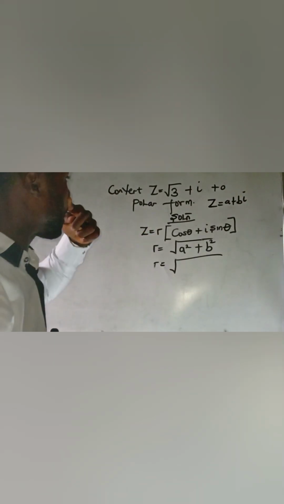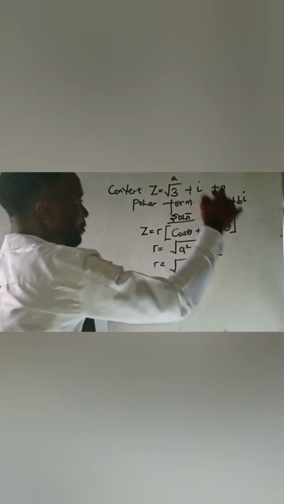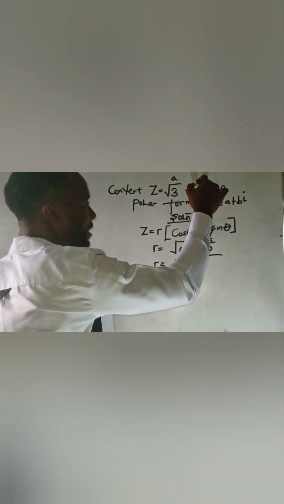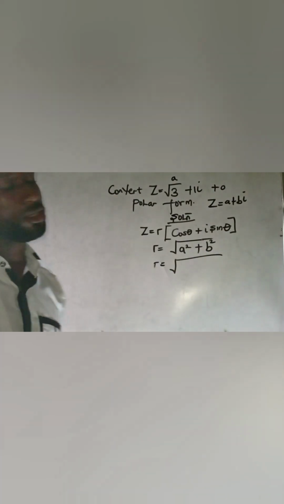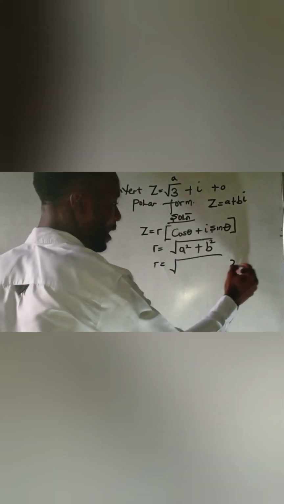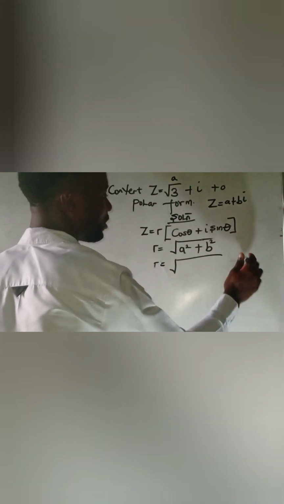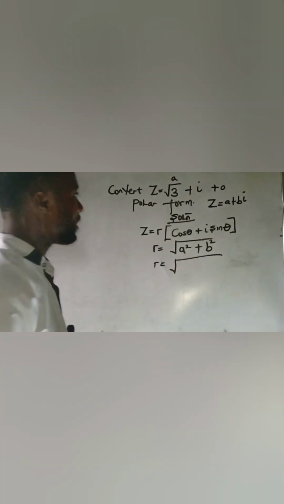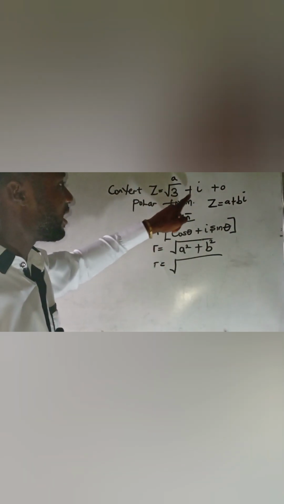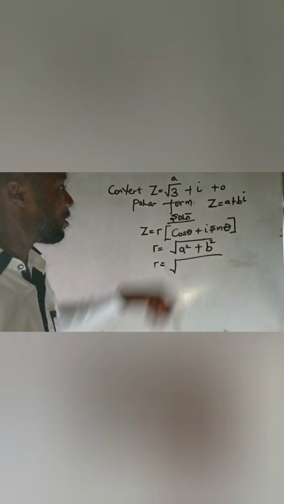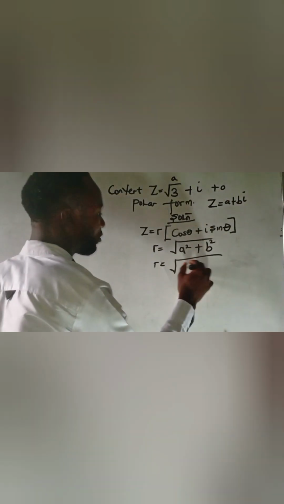So now that means that this is my a. If you want to compare, this is my a, and there is an invisible 1 here. It is tautology for us to write 1 times i. We can start from 2i and write, but if it is 1, it is wrong for us to write it like this in mathematics. So my a is square root of 3. Then my b, look at my b here. B is 1.